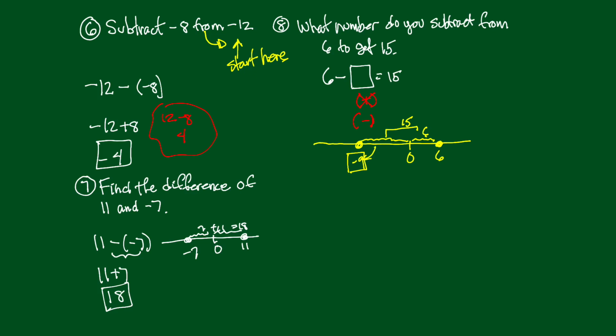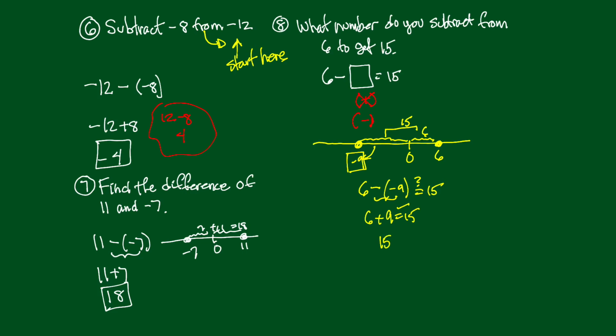So I'm going to try this. I'm going to write 6 minus negative 9. Okay, is that equal to 15? I'm going to use that question mark because I just want to prove it before I state it. Now, negative negative is positive. I get 6 plus 9 is 15. Is it? It is. Or if you want to do one more step, 15 equals 15, and it checks. Now, eventually, we're going to see this as an equation. We're going to see this as 6 minus x, some unknown number, equals 15. And then we are going to solve for x.